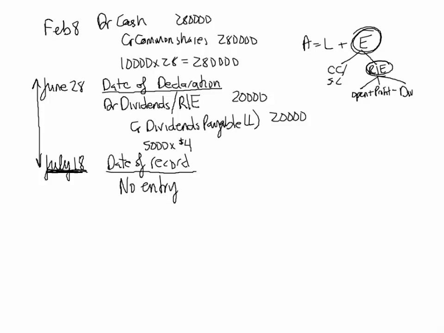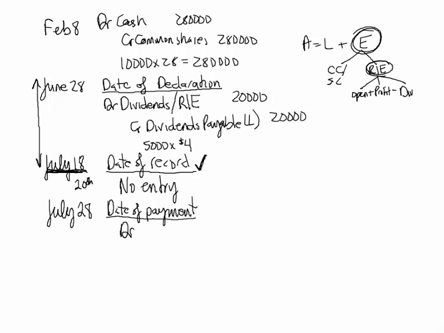I could have sold my shares on July 20th and I would still receive the dividend because I owned the shares on the date of record, and that indicates who will be paid. So then the final date is July 28th. And remember, on July 28th, on the date of payment, you don't have to own the shares. You could have sold them right here on the 20th, and it wouldn't make any difference. You would still receive the dividend on July 28th. So this is called the date of payment. This is the date when all the people whose name was listed down on the date of record get paid.